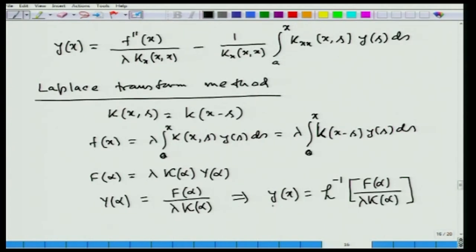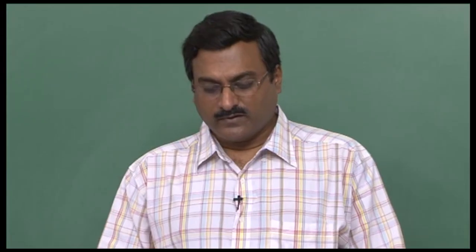After converting the Volterra integral equation of the first kind to a Volterra integral equation of the second kind, any one of the methods we have discussed can be applied to solve the problem. So, the main idea is that if k(x, x) is not equal to 0, then after differentiating the given equation one time with respect to x with the help of the Leibniz formula, you immediately get a Volterra integral equation of the second kind, and you can solve it by using any method we have discussed so far.